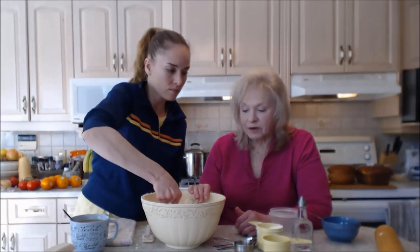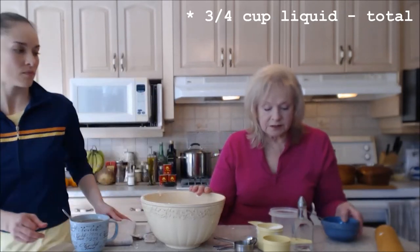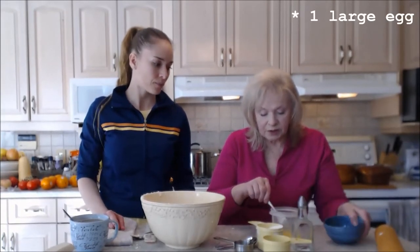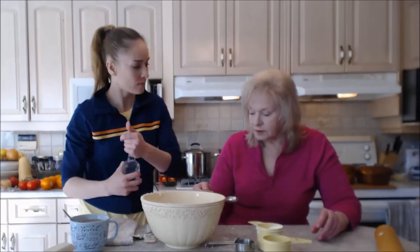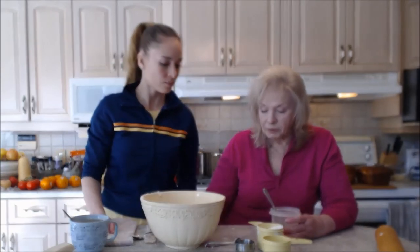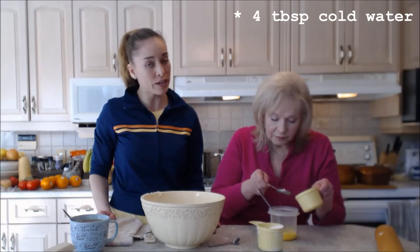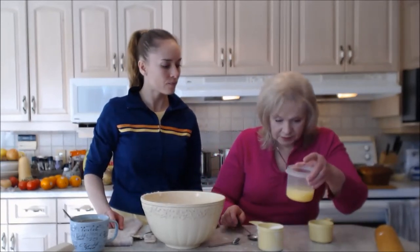For this quantity of flour and shortening you need about three-quarters of a cup of liquid total. Part of my liquid is one large egg — she's beating it up just to break it down a bit. Don't think there's something wrong with putting vinegar in, because the vinegar really does something wonderful. The recipe calls for four tablespoons of cold water — you can put an ice cube in it. You want it cold so the shortening stays nice and cold.